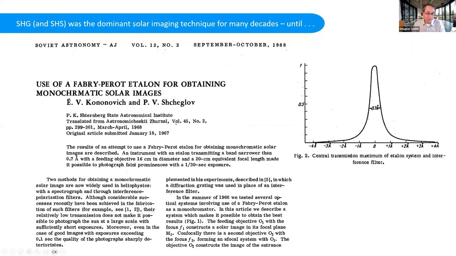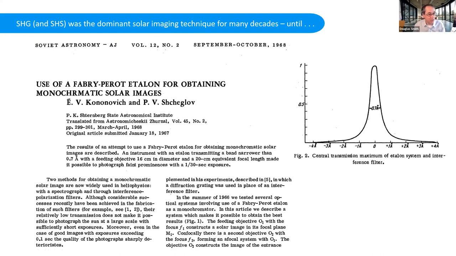I did a little bit of research to figure out when were the first images taken with a Fabry-Perot etalon. I think it was done in 1968 by some Russians in Crimea. The bandwidth was about 0.7, and they even mentioned that if you double-stacked it, you'd probably get better bandwidth. Between about 1900 and 1968, the spectroheliograph was the only way you could take images of the sun in various wavelengths. Around the 1970s the etalon was a bit easier to use, and so the spectroheliograph kind of faded away from use, both professionally and among amateurs.